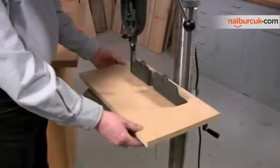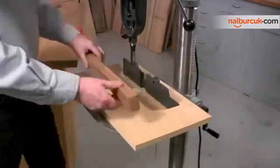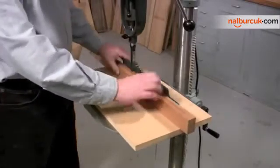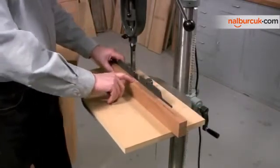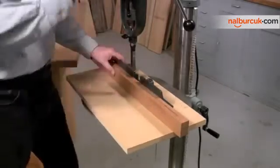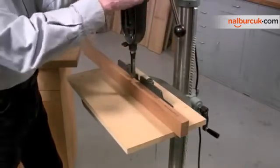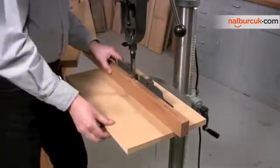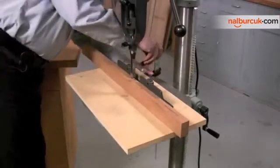The next step is to adjust the fence relative to the chisel, and to do that I need the workpiece. I'm going to cut a mortise in the middle of this surface, so right now I'm just going to eyeball it. I'm going to move the chisel down close to the surface, lock it in place, eyeball the center, and install the first clamp.